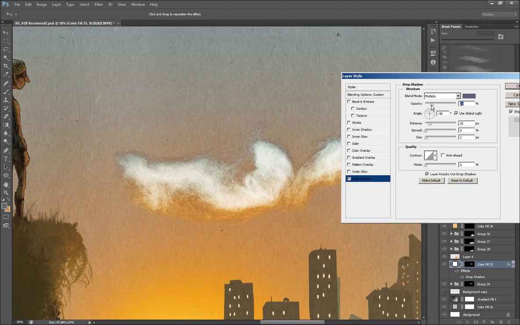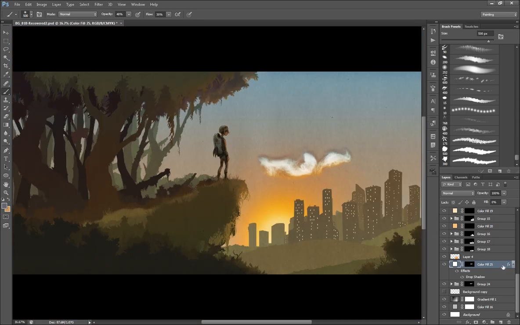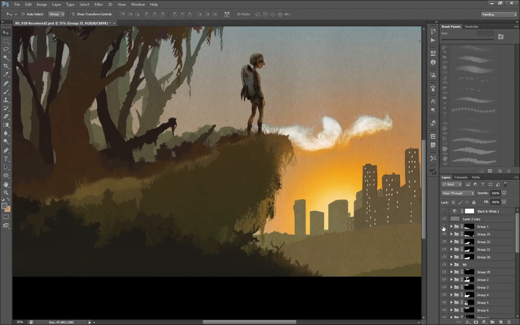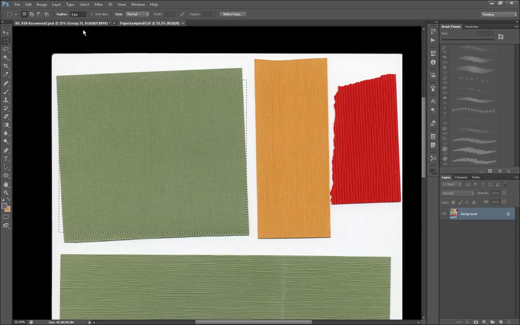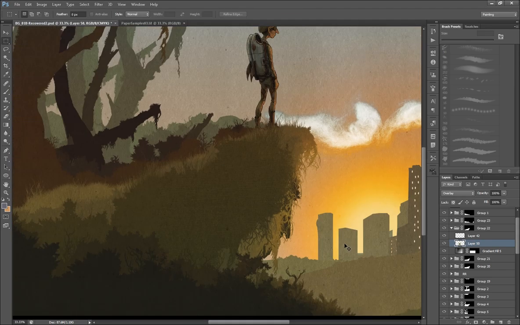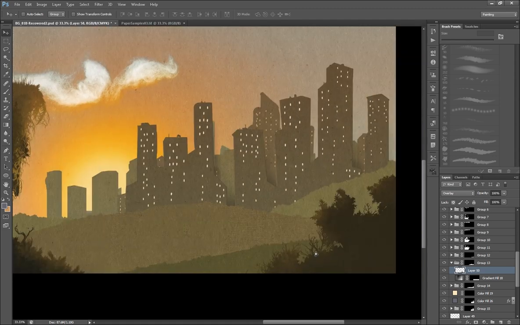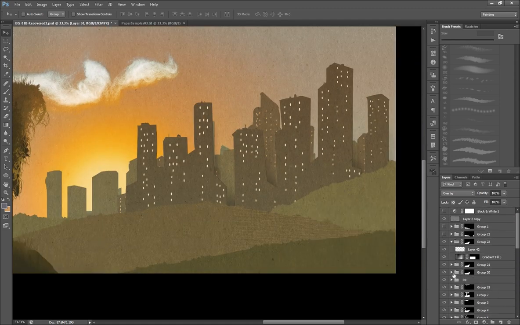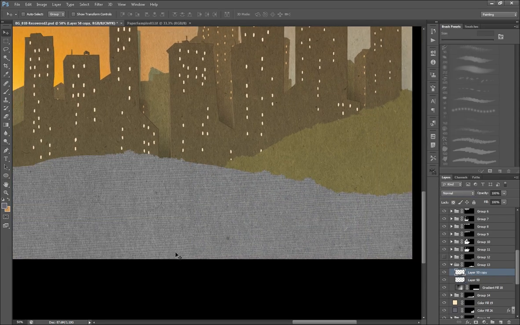In the latest version of Photoshop, you can actually apply effects layers to folders or groups. You couldn't do that in previous versions. You could only do it to layers. So now what I'm doing here is I'm loading up a whole bunch of paper textures, and I'm going to start copying and pasting them and dropping them into the scene to try to figure out what kind of textures I can use to add a little more life to this thing.